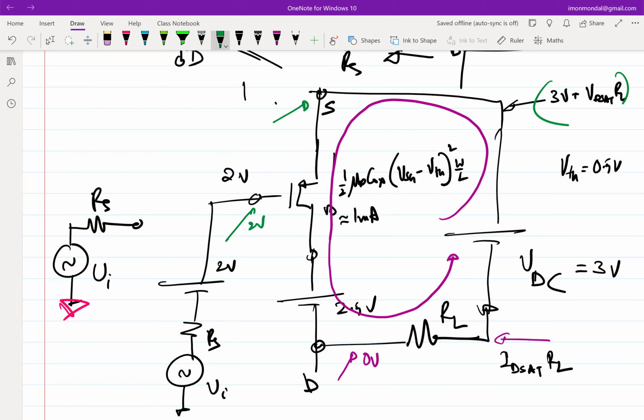Because the source to gate voltage has changed, all the initial bias points that you had calculated have also changed. So after connecting RL, you do not want the bias points to change. Because the source to gate voltage will change, then your current will change, which means your Y21 will change. Your Y22 can also change, and the region of operation, the swing limits, the range for which your amplifier will be working will also change.